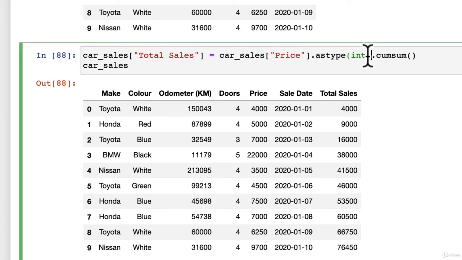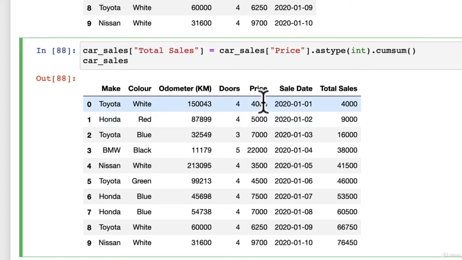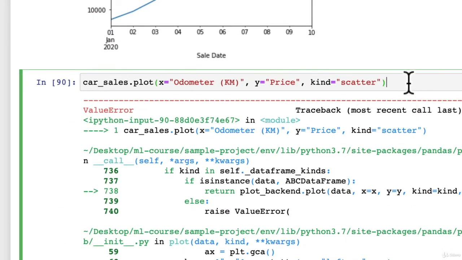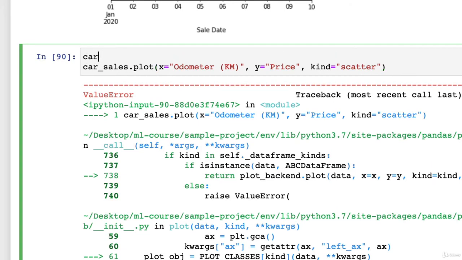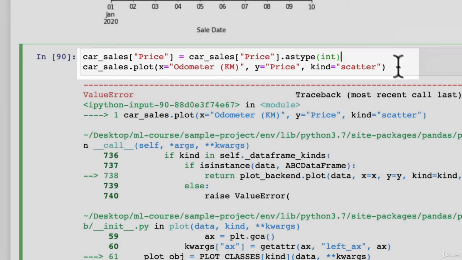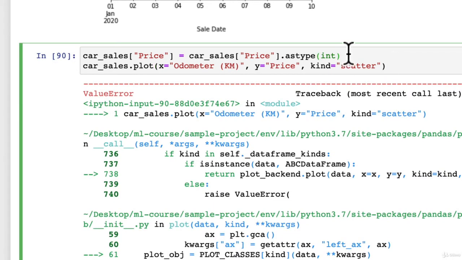So this is only going to turn the price column into an integer for running this single line of code. It's not going to reassign the price column to be an integer. These are still strings in the car sales data frame. So what we can do to make this work, we want to reassign the price column to be an integer. Price equals car sales price as type int, because our prices are always going to be integers, right? Money is a numerical value, so it's okay to reassign this data type to be integer.